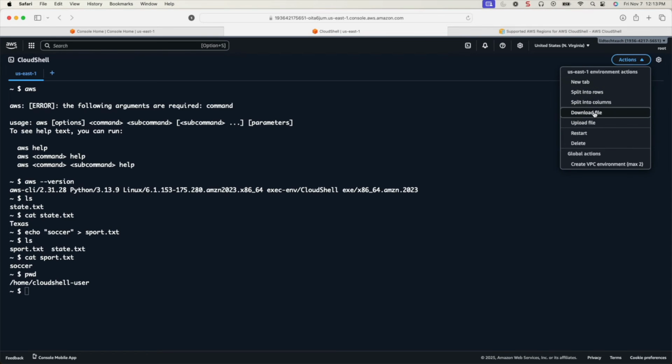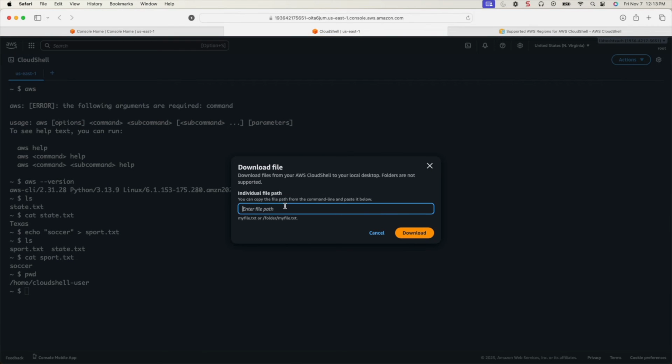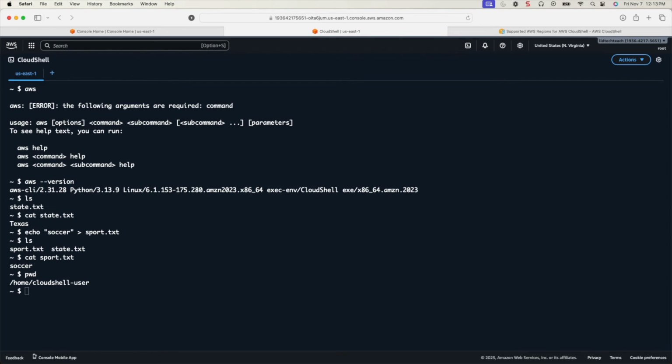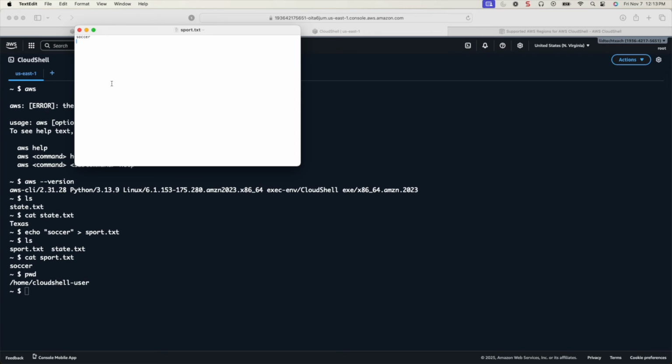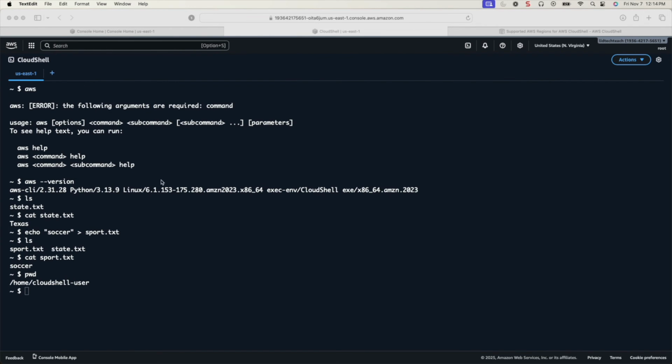Under actions, I'm going to say download file, put the path there, slash, and we'll go sport.txt. We'll hit download, and I should get a download that comes into a notepad here. Let me take a look. I'll pull it up for y'all, and there it is right there. Let me see if I can make this a little bit larger. And there it is. I think that's a nice feature as well.